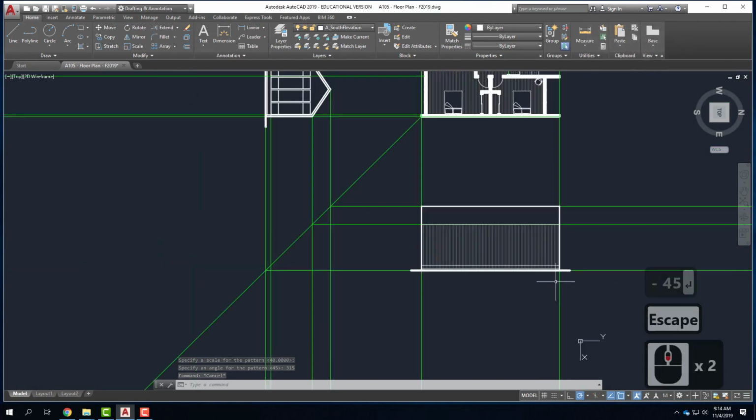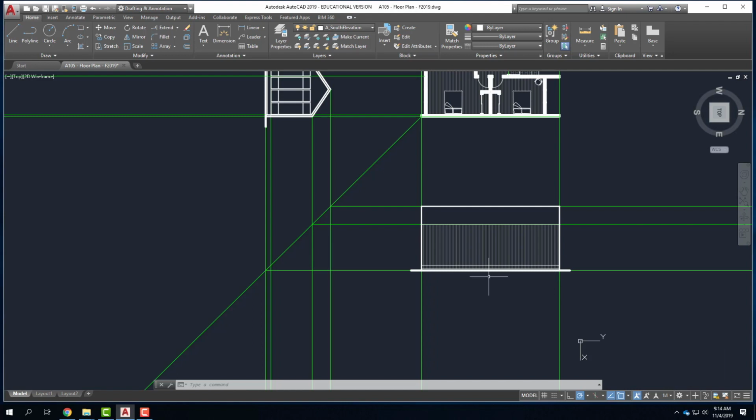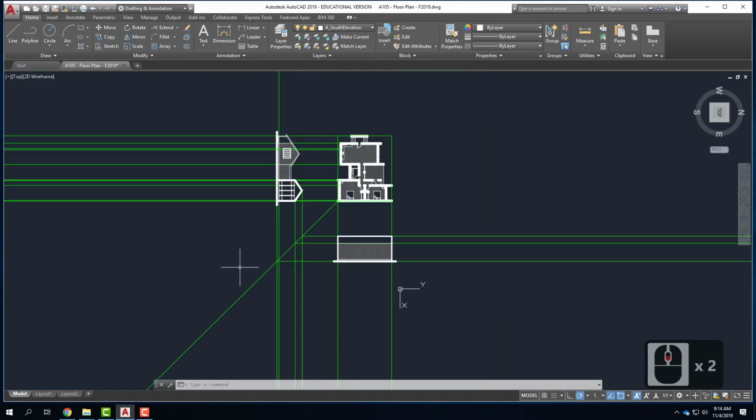Okay? So I'm not going to keep making you watch me go through the elevation views. I'm also not going to show you how to deal with the topography yet. I will come back next class. I will show those of you that want to do the topography how to do that. I would rather have you spend the next couple hours trying to draw as many of the elevations as you can. This is part of your assignment for this class.